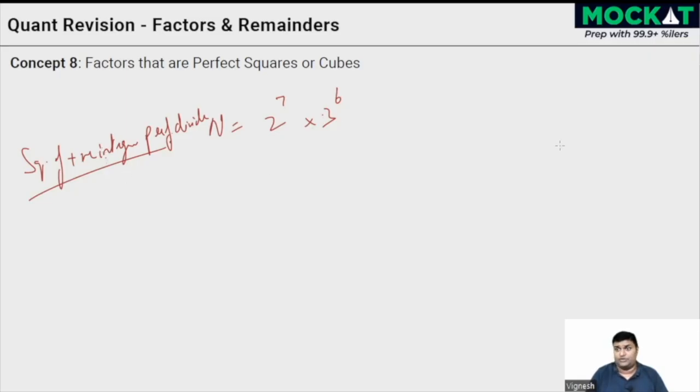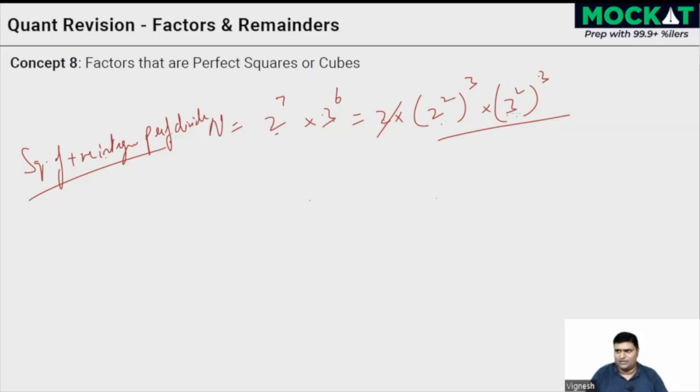So for me to get squares of positive integers, I have to rewrite them as something square, right? I need each prime over here as a square. So 2 square whole power, what is 2 power 7? 2 square whole cube, and there's an extra 2, okay? 3 power 6 is nothing but 3 square whole power 3, right? The extra 2 you can ignore over here. Now, what you have is 2 square whole cube, 3 square whole cube, right? The number can be, in that way, all factors of this.